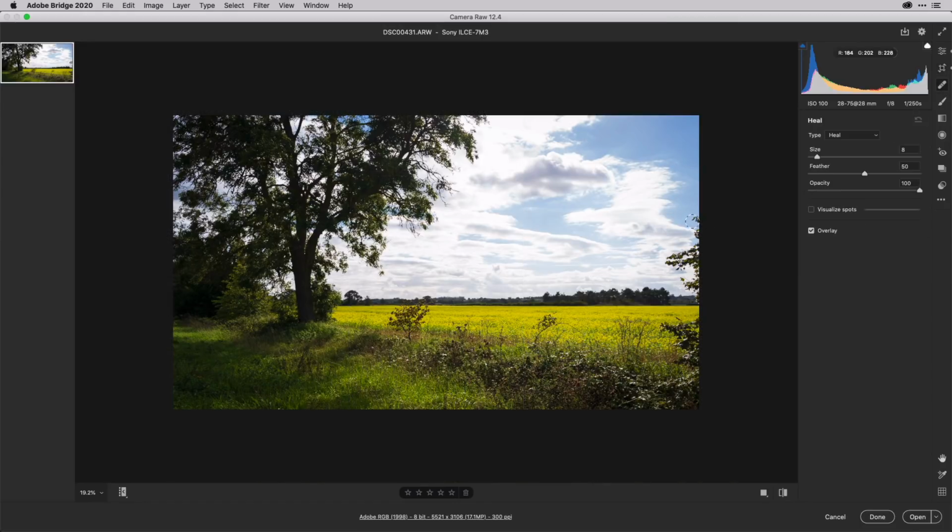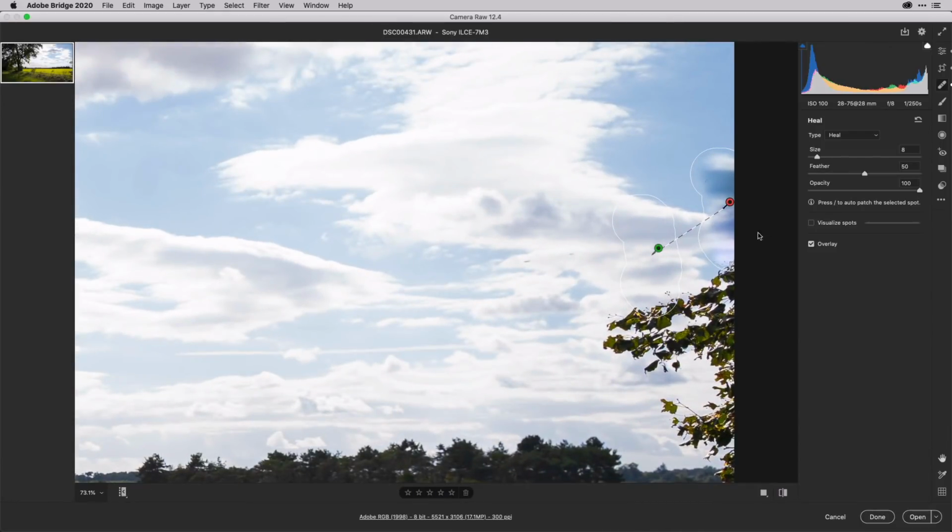I've also got some healing options here. Now, I might not want these edges here, these bits of bush coming out into the image. So what I can do is clone them away like so, non-destructively, and I can determine where the actual source is coming from. So I can bring that up, for example, and replace it with content from the actual image. And I have options as well for how that actually works, whether it works as a clone, or whether it works as a heal, and I can change various different aspects of that.